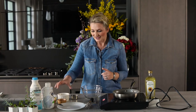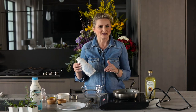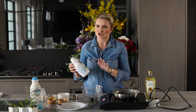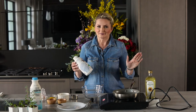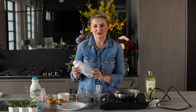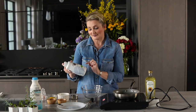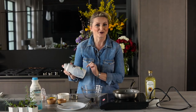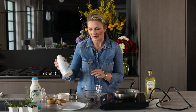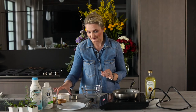Here we go. So as far as kefir, I recommend using unsweetened kefir because we know the whole connection between sugar and health, not the best. So plain unsweetened kefir, I recommend that you shake. Well, it even says it on here, shake well before use to make sure that it all gets mixed well. And there's many different types of kefir. Find the one that you like, but stay with unsweetened.